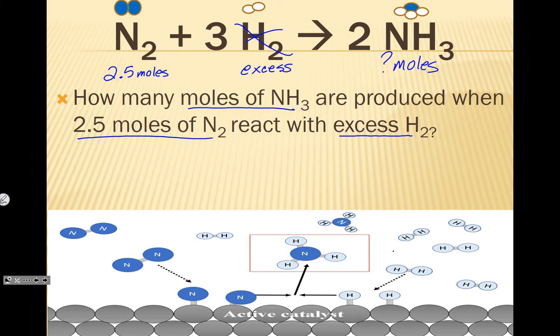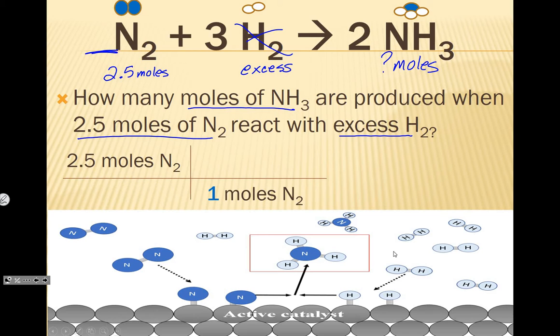So again, when you make ammonia, you actually have to have a catalyst. And we'll talk about catalysts later, but it's basically like a matchmaker. So it gets the nitrogen and the hydrogen to attach to each other. We'd start with our 2.5 moles of N2. Again, we want to get rid of it. So we're looking at the front of N2. There's just a 1. Because it's not written, so we put 1 mole.